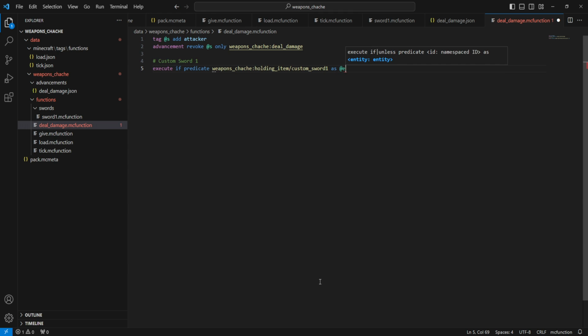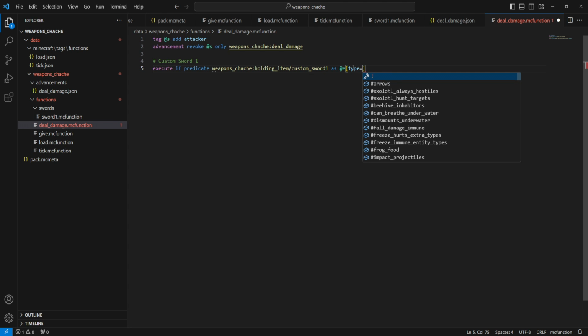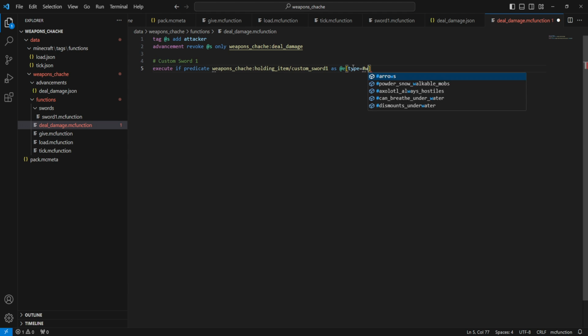This is where things are going to get really kind of complex. So we are going to be creating a section of tags for entity types that are going to be the mob list. That's where we're able to basically dissect which mob you're hitting, etc. That's where you can go super crazy if you want to. We're not going to do that in this tutorial series, but it opens up the door with so many cool possibilities. So we're going to do type equals, and then hashtag, and then it's going to be called weapons_shot, a colon, and then mobs.